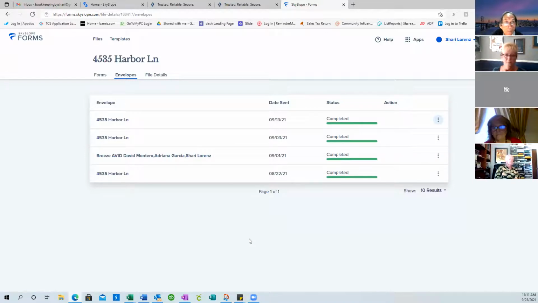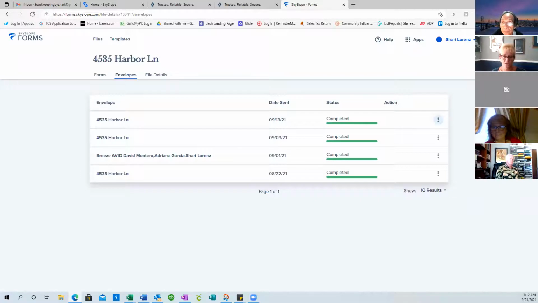I was thinking just now, Shari, if there was a Skyslope file created for something we're working on, we're getting another form, I wonder if, each Skyslope file has an email address, I wonder if we could add that under recipient. I'm sure you could, absolutely. I bet you as long as you're copying the TC, you could totally add the file if you have the file. It would actually do that. That would be perfect. Thanks, Natasha. That's a great idea. You can absolutely copy the Skyslope if you have a file already made in Skyslope. Very cool. Thank you. Yep.